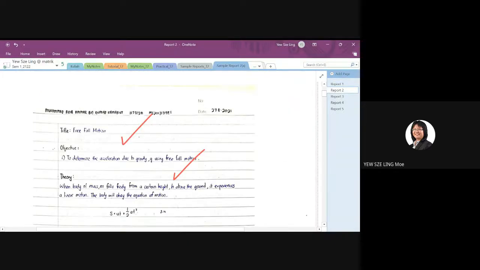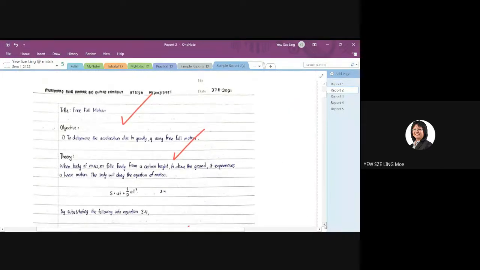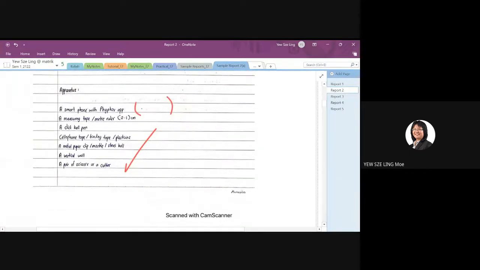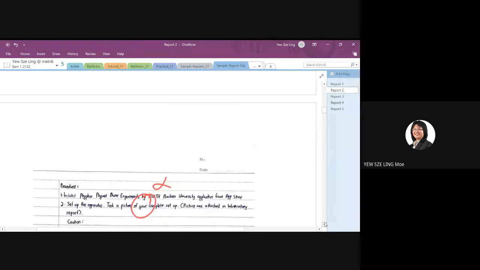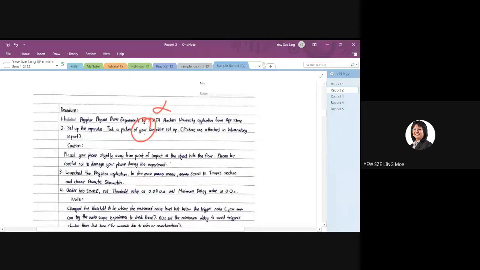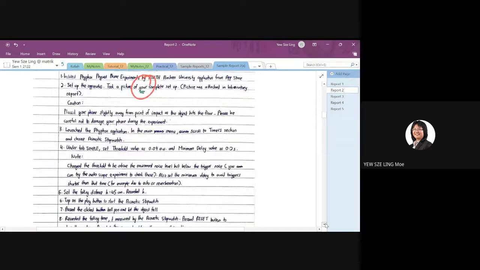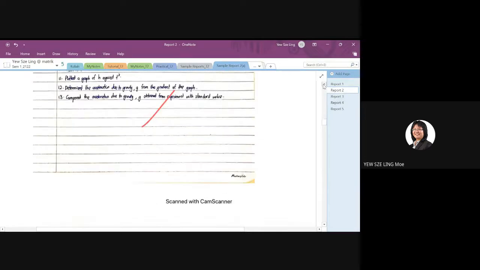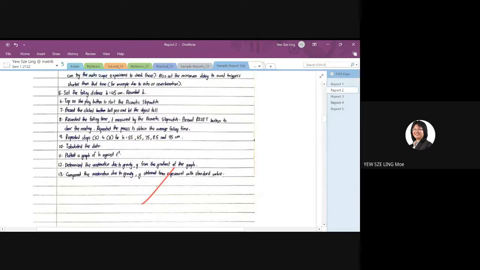So now let's go through the second lab report. Again, the same mistake. So this one, 0.001 second. Okay, so procedure again, you use I, you, we, they shouldn't come out in your lab report, right? And also I think this report, you didn't change it to the passive sentence. You didn't change it to the passive sentence. So go and look at other reports, how others change to passive sentence.